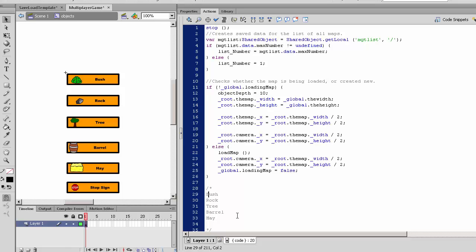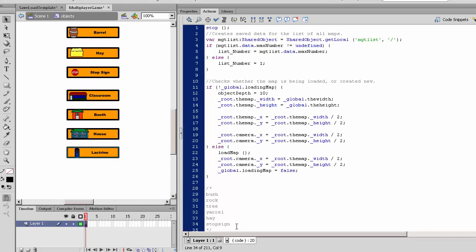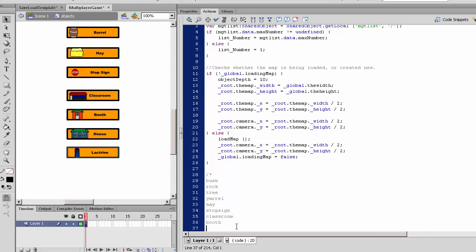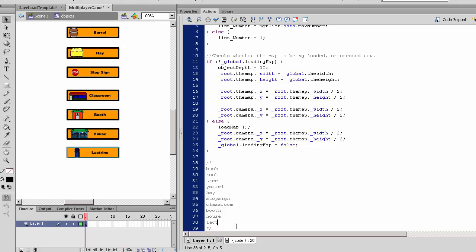So a stop sign, classroom, booth, house, and lecture.